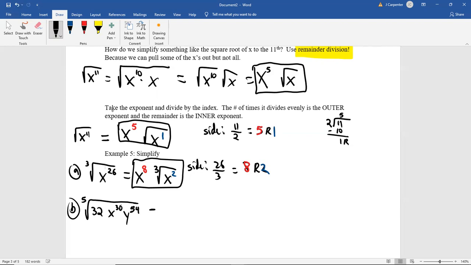So first of all, the 5th root of 32 we can do, and you might not know it off the top of your head, so start with small numbers. Maybe it's 3. Well, 3 times 3 is 9, that's 2 of them. 9 times 3 is 27, that's 3 of them. 27 times 3 is 81, that's 4 of them, and it's too big, it can't be 3. Well, 2 is about the only other option we have. 2, 4, 8, 16, 32, that's 5 of them, so it's going to be a 2. The 5th root of 32 is 2.